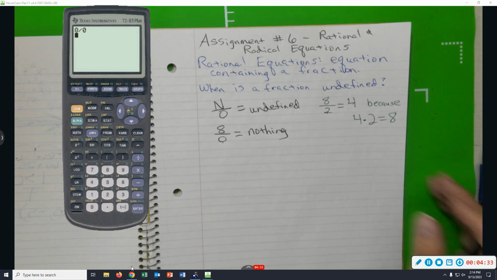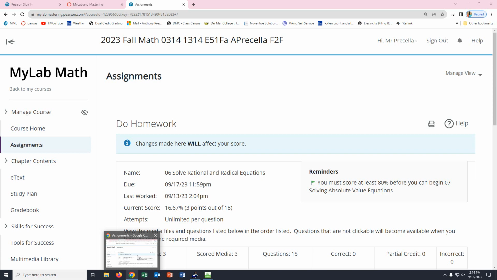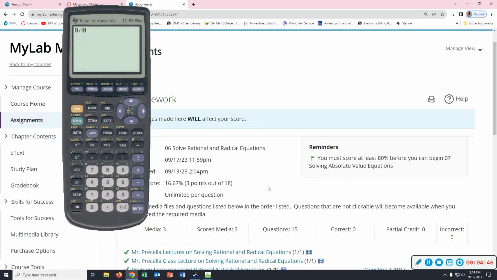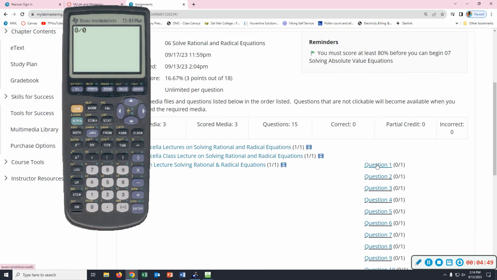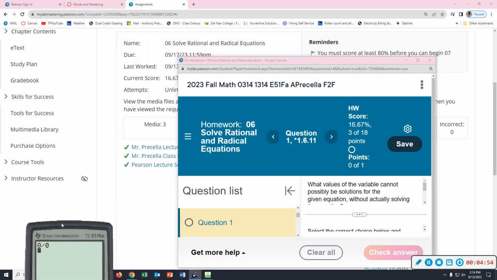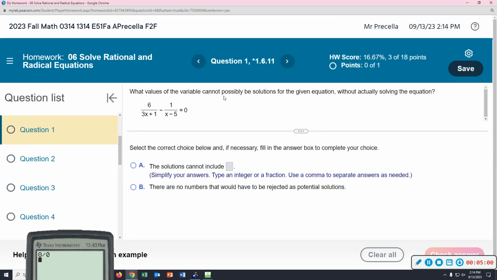We're going to have a general procedure for solving these rational equations. I think I'll write out the general procedure, and then we'll start looking at the homework problems themselves. Well, I guess I'll do problems 1 and 2 first. In problems 1 and 2, they're not asking you to solve the equation. They're just asking what numbers would be unacceptable as solutions. You're finding the numbers that are definitely not solutions.